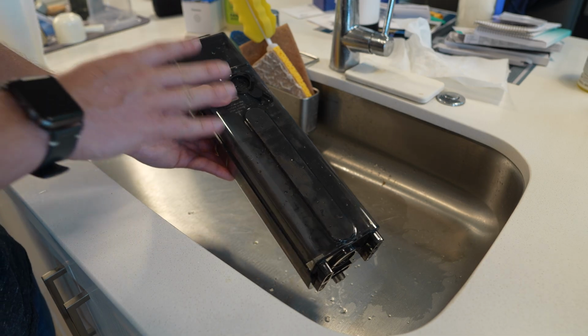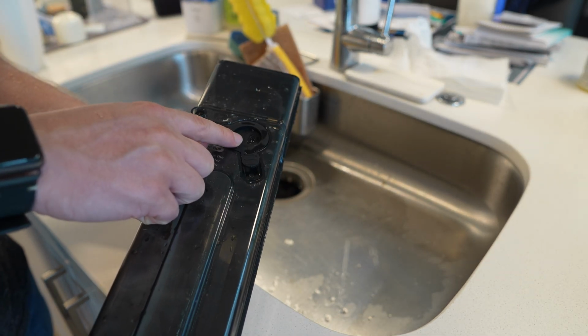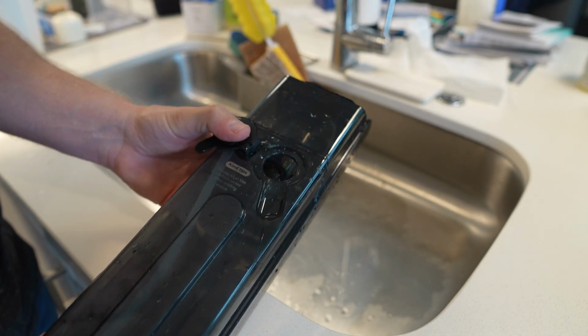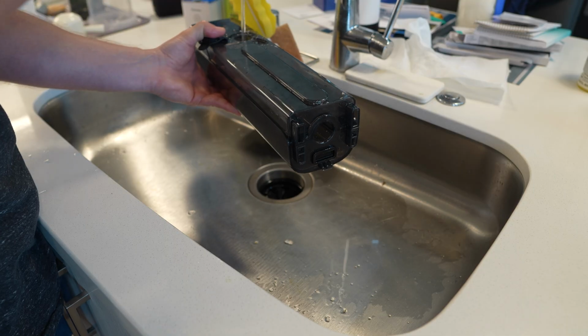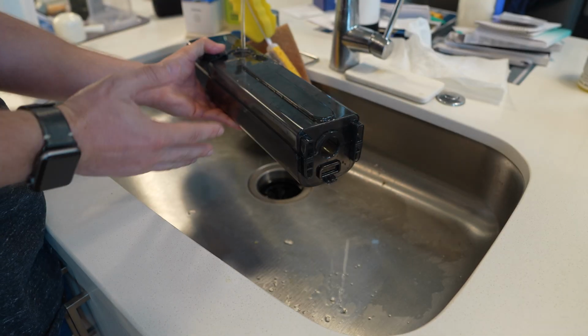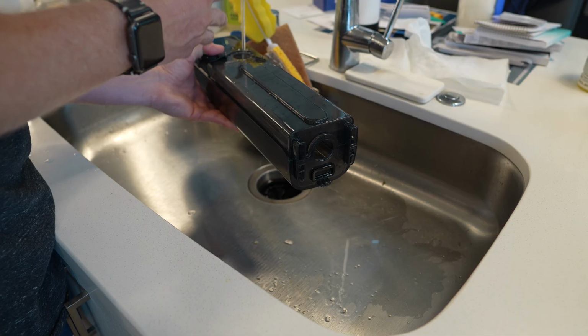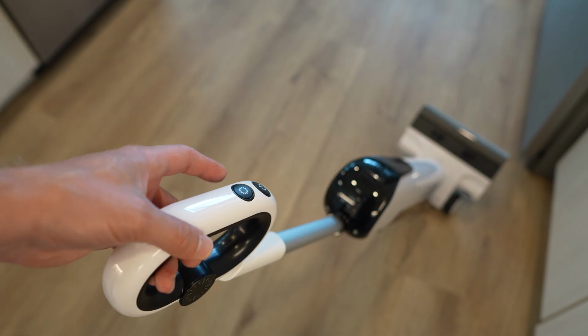Now, before we get started, we do need to fill up the water tank here. So there's a simple port that you can see right here, just opens up, and now we have access to it, right? So we just fill it up with water. And one thing that's nice is that you can set this horizontal like this, so you can easily go ahead and fill it up, no problem. Also, if you did want to add their cleaning solution, you can go ahead and do that as well. Now we're ready to use this.